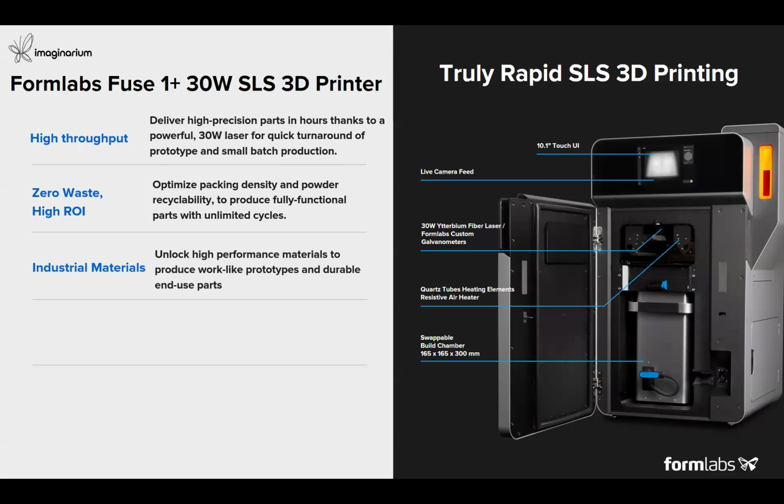The Fuse 1 SLS 3D printer also unlocks a lot of material options for different applications, whether it is for engineering, drones, footwear, dental, automotive or aerospace applications, and even for consumer grade applications. So we have a variety of materials, and because of these industrial materials, we can produce prototypes where you can do all the functional testing before you go on to the next stage. And you can also produce durable end use parts to send your product into the market.